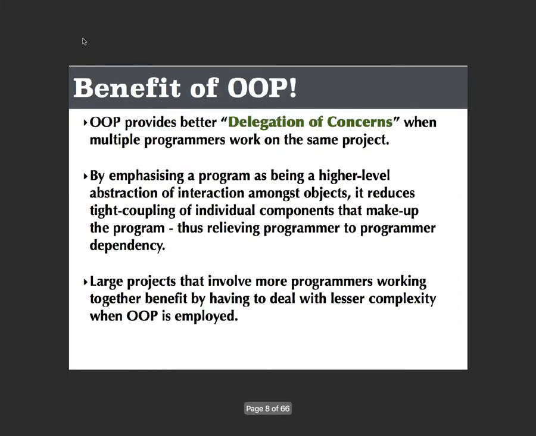Well, one of the important benefits that OOP brings on the table, apart from modularity and reusability, is the important one, delegation of concerns. What exactly is delegation of concerns? If I take a problem statement and solve it in a procedural way, it is very similar to cooking recipes. That's a classic example I give. Suppose you want to learn how to cook some dish. What do you do? You will look up a cooking recipe, the recipe book.